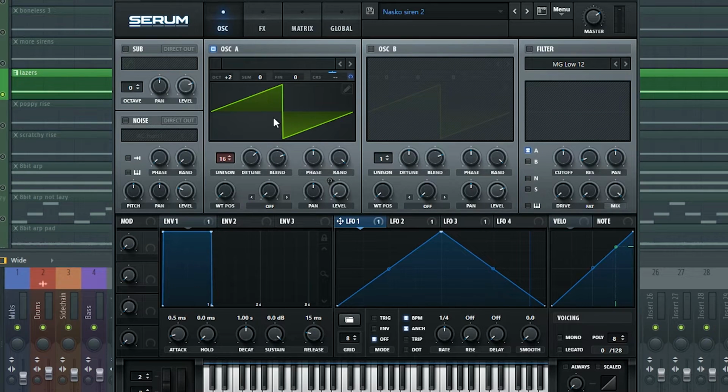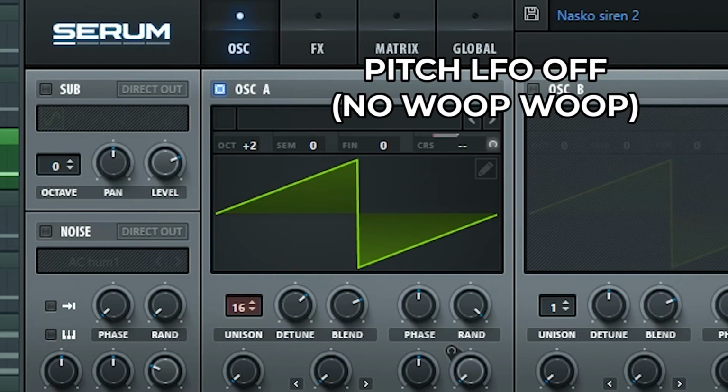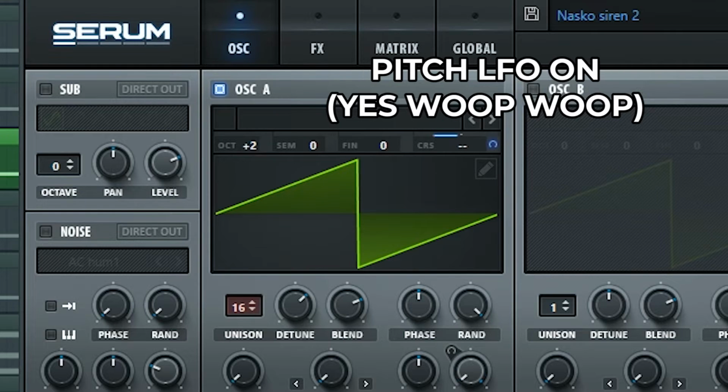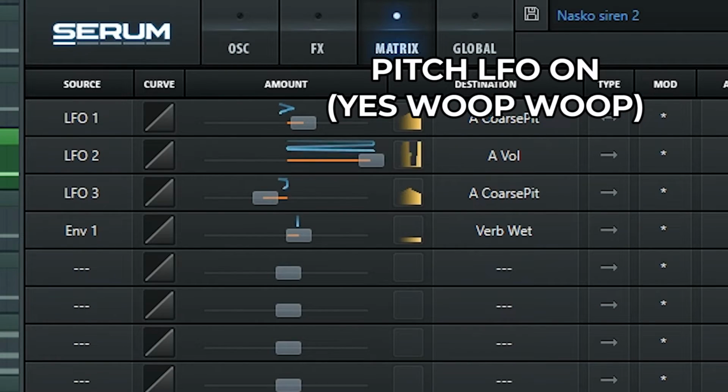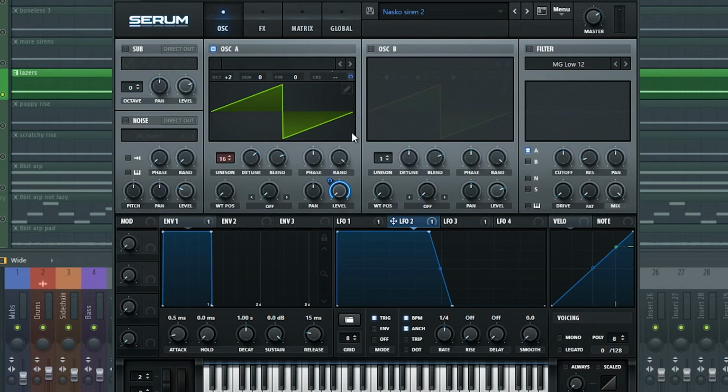How you actually make it is, yet again, a 16-time saw wave. And what's important here, that changes this sound from the other sirens, is it has a pitch and a volume envelope that starts every 1/4 of a bar. So this pitch LFO makes the sound go from a low to a normal pitch really fast. And that gives it this plucky whoop whoop sound effect. Okay, here's what I mean. And this volume LFO is just making it plucky.